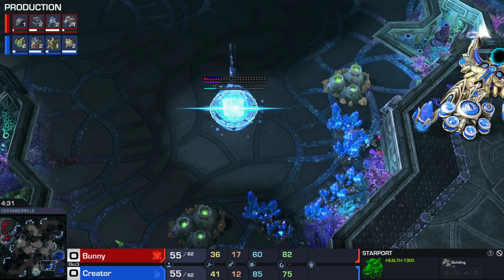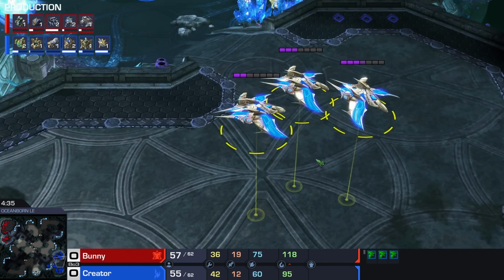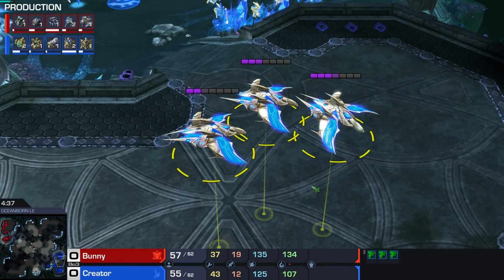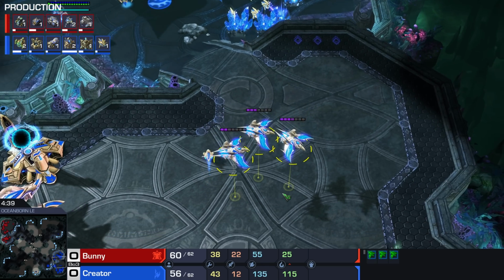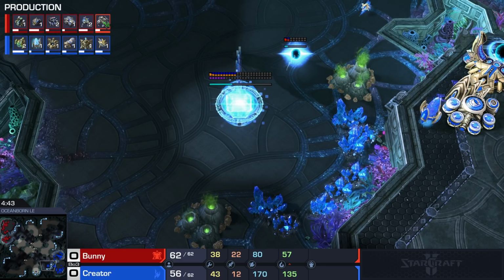Third Nexus here on the other side of the map. Where are those Phoenixes? Okay, we're using them for base defense. Creator right now thinking about Widowmine drops, maybe a cheeky little Raven that decides to skirt around the right side of the map, or maybe at the bottom, right? That's always an option. None of that is really the case.